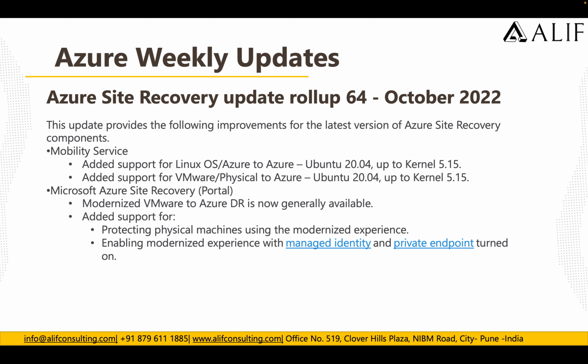And for VMware and physical to Azure, Microsoft has extended support for Ubuntu 20.04, and the kernel version should be 5.15. And for Azure to Azure, modernized VMware to Azure DR is now available, and support has been added for protecting physical machines using the modernized experience, enabling the modernized experience with managed identity and endpoint turned on. So these are the new features which have been added with Azure Site Recovery.